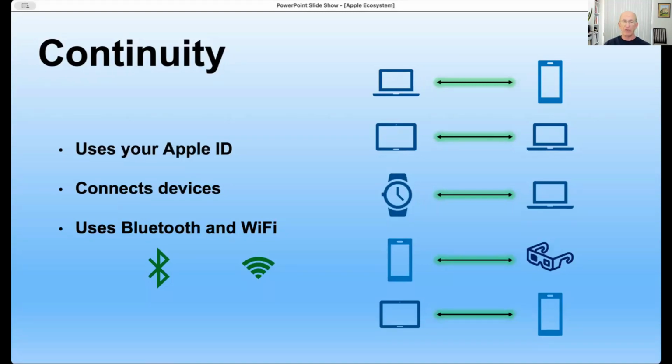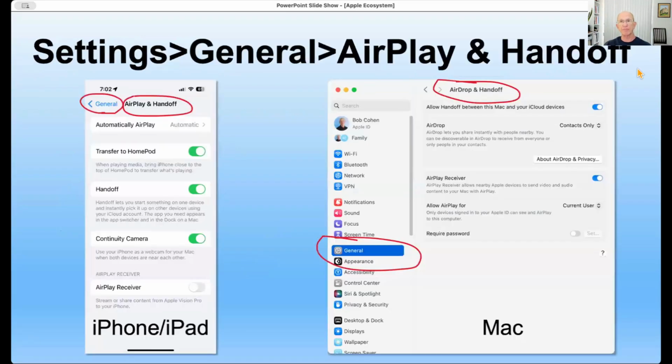So if you have your iPhone in your hand and you're in one room and you walk up and sit down in front of your Mac and say you have Safari open, you'll see an icon on your Mac that'll indicate the Safari website you were looking at on your iPhone. If you're working with a note, if you start with an email, you can just pick up where you left off in terms of using it. And there's a lot of other features to continuity as well. This was what kind of amazed me about things that I was doing a little research on.